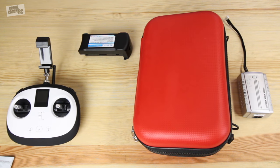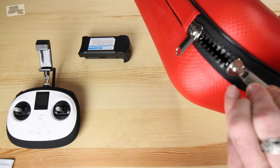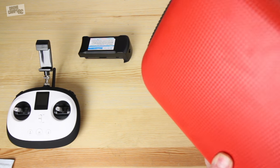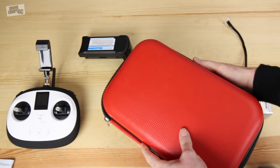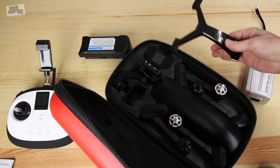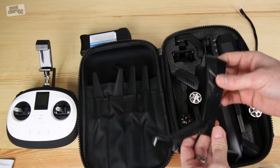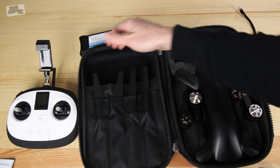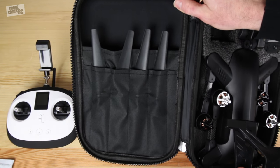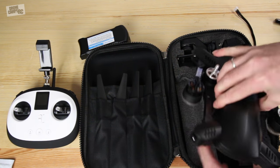The case itself is actually pretty nice — it has really extra-wide zippers that look waterproof, so this case might be quite weather resistant, and it's a really durable exterior. I was able to get all the accessories in here, including the landing gear in the back sleeve and the four props, which have a nice spot and slide into slots. Let's go ahead and take out the drone itself.